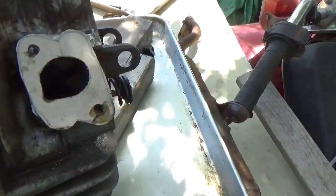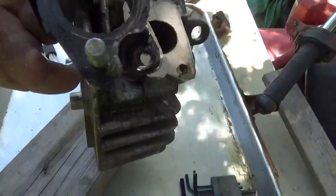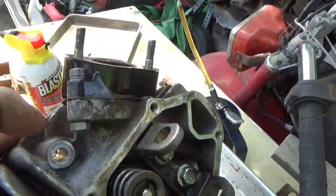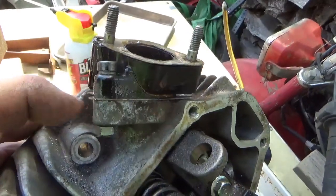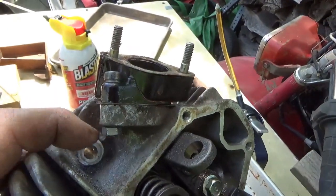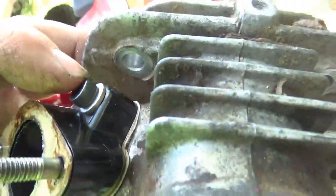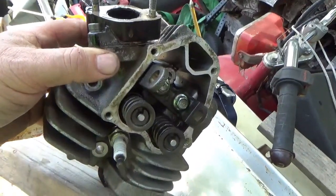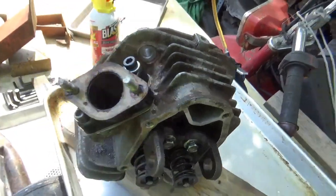Putting it together — you can see I oiled that side, and there's the Permatex on the gasket on the other side. You just have to put this right on and bolt it right down. Here we have it — the repair is done. I put a bolt in there and the bolt actually snugged up pretty good. I didn't lean on it hard, but it snugged up without spinning. I backed it up with a nut on the back of it, so that's not going anywhere. We have paper gaskets on both sides. All he needs to do is put it back on the golf cart, put the carburetor on, and he's good. Hopefully it lasts another whole bunch of time.